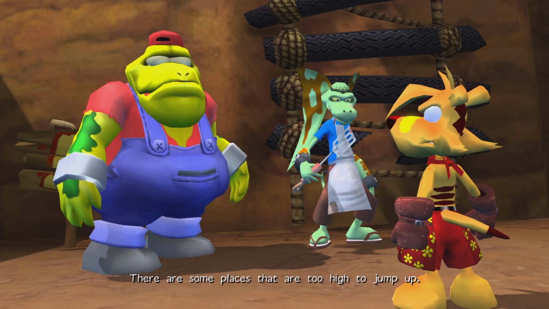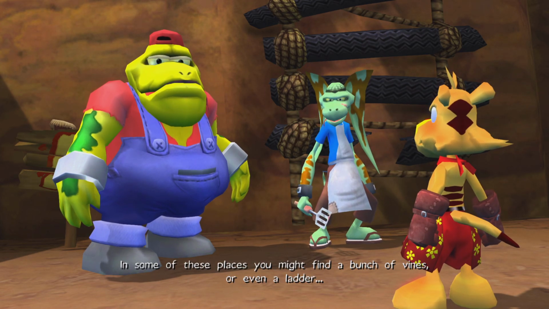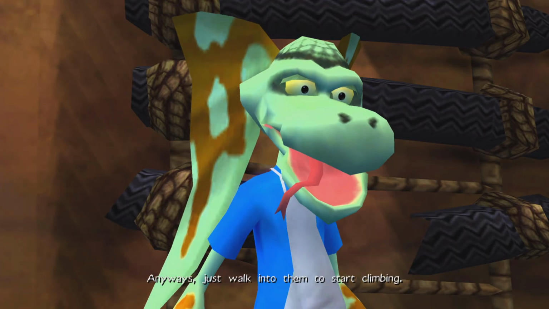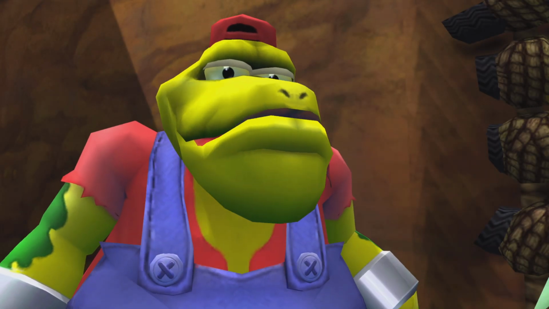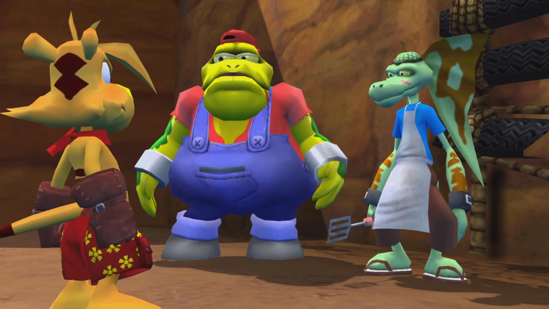There are some places that are too high to jump up. In some of these places, you might find a bunch of vines or even a ladder. Like this one here. Anyways, just walk into them to start climbing. Easy, eh? If you want to get off, just press the jump button. I reckon you'll be as good a climber as Matt the Mountaineering Magpie. He's from Maroochydore.